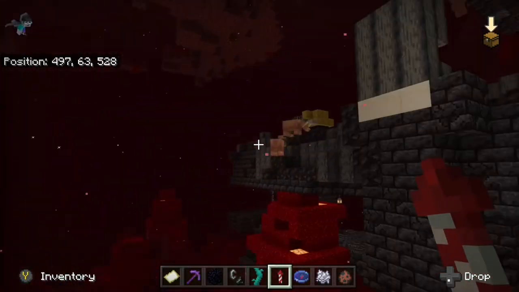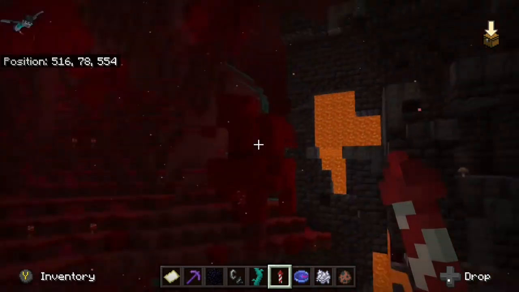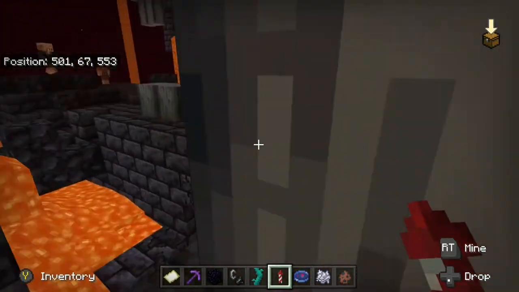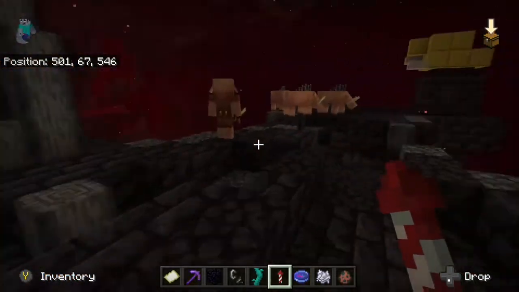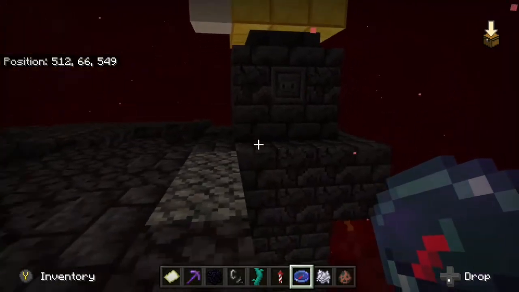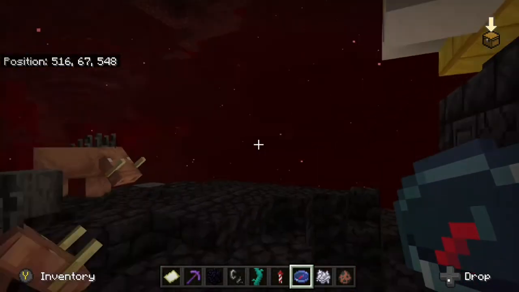Okay, let me just land. Apparently, it doesn't want me to. Okay, so this is a bastion. I think there's a few different kinds. This happens to be one like the treasure one, I think. See, because there's gold here.